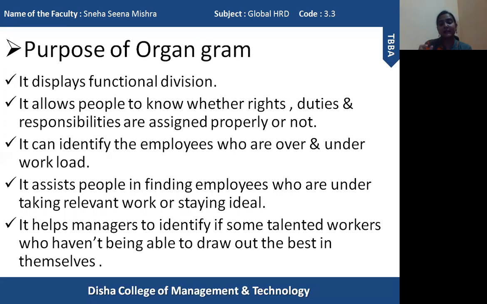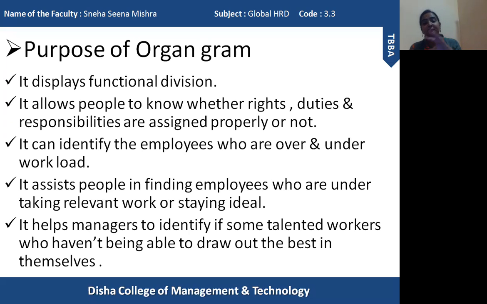So you can understand where a particular designation is placed in the organization structure, and according to the placement of a designation in the organization structure, it must have some duties, responsibilities, and other aspects. Clear? So that needs to be properly assigned. You cannot give a position... So for example, the position of a CEO, it is one of the highest positions in the company. So the responsibility and duties will also be very high.